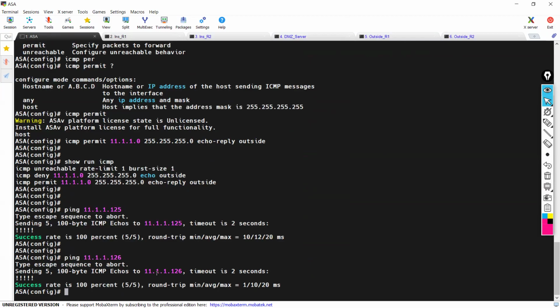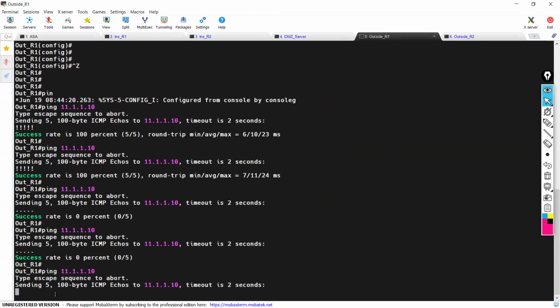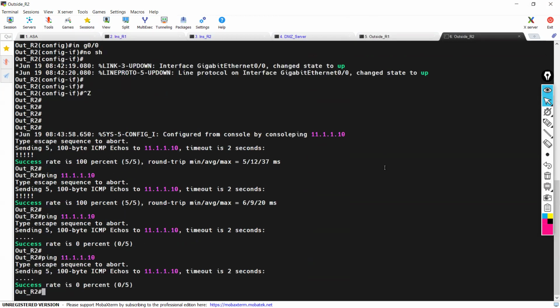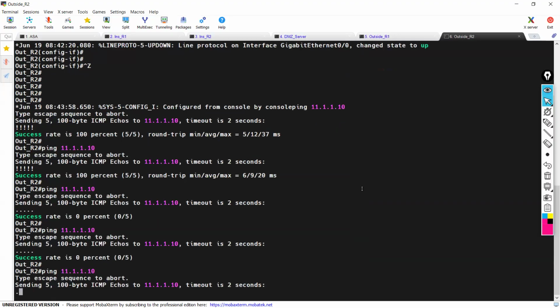Okay, so this is how you can decide that your ASA will be able to ping everybody, but the outside people will not be able to ping your ASA. They are not able to ping. This guy is also not able to ping.